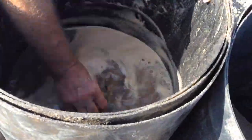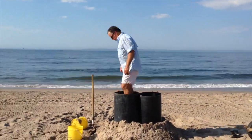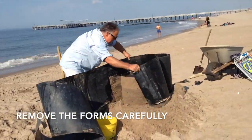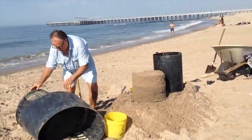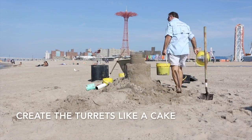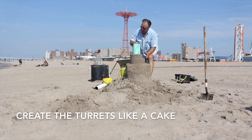You know, I live in Staten Island. I like coming here. The sand is a little finer. I've done some nice things with the sand on Staten Island. It actually has a good clay content, which is why it's so red. But the grain of the sand is very coarse, so it's hard to get crisp details, even though it does pack up fairly nice because of the clay content.